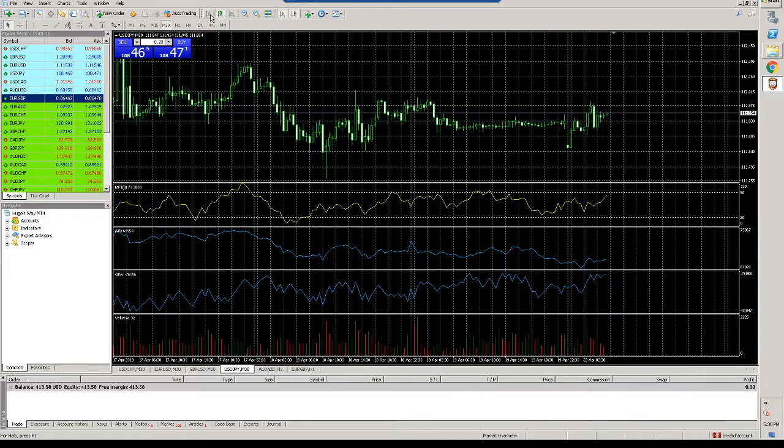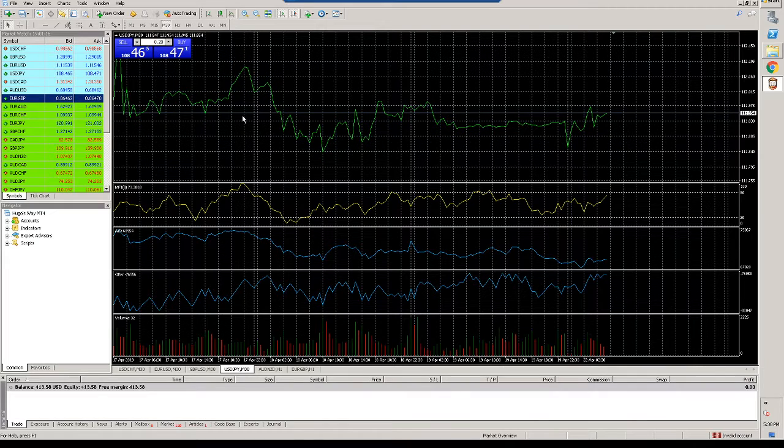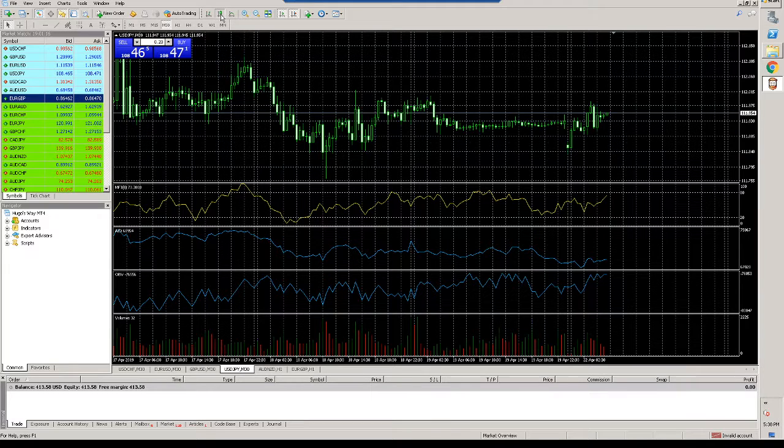Okay, so now this is going to be what type of charts that you want to pull up. You have your bar chart, right, which it puts little bar symbols. You have your candlestick, which is the main one that almost everyone uses or likes to use. And then you also have your line chart here if you wanted to use that as well. I like the candlestick. So let's go back to that.